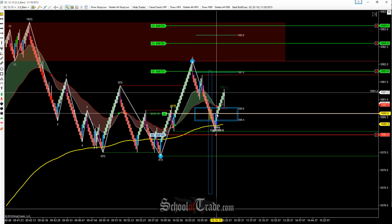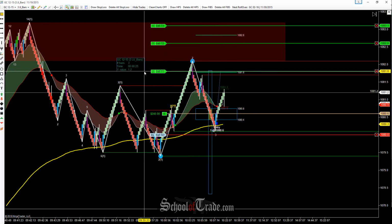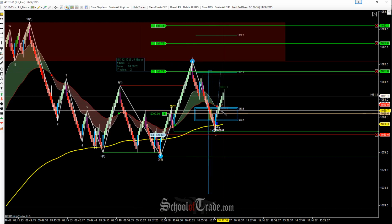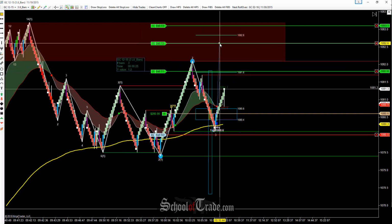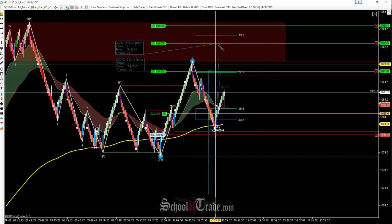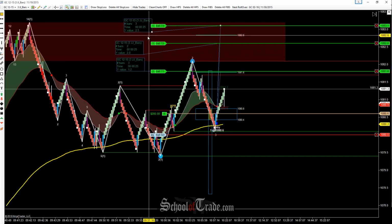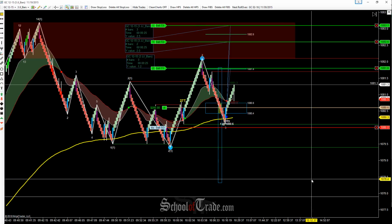So from our entry here, we've got our entry at 80.6 to our first target, 81.8, yeah, it's 12 ticks. You can tell the market's been kind of slow over the past little range here. But 81.8, that's going to be 12 ticks. The second target up here at 82.6 is 20. And then that final little push that we're looking for back up to the high of the day, we're looking for 25 ticks. So if we get all of these filled, we're taking two off at 12, another one off at 20, and another one off at 25. That's 69 ticks looking back up to the upside.